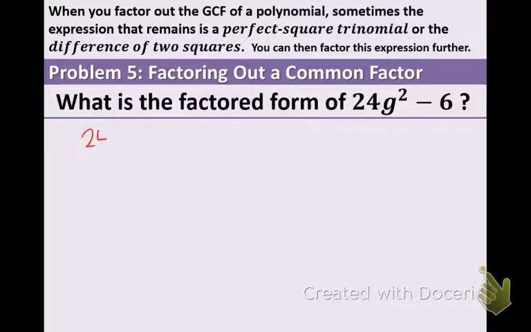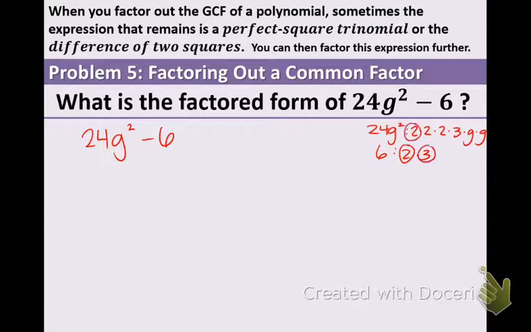So, rewrite the original, like usual. The GCF, I have showed you this process the past couple sections, but I'll show you again. Write the prime factors of each term. So we have 2 times 2 times 2 times 3 times g times g. And then we have 2 times 3. The numbers in common are 2 and 3. So that means the GCF is 6. So what you want to do is take the 6 and put it in front. Now, what goes in the parentheses is the rest of the expressions. So look over to the right again.